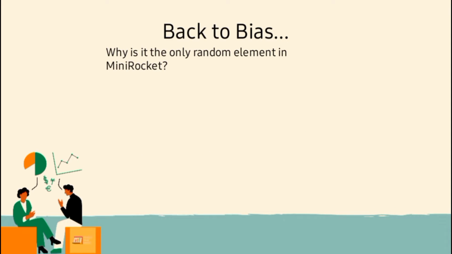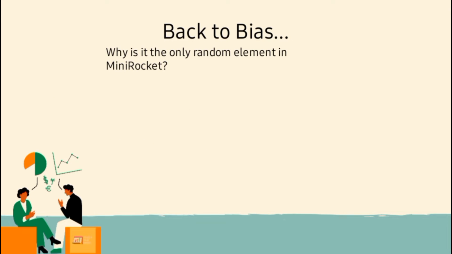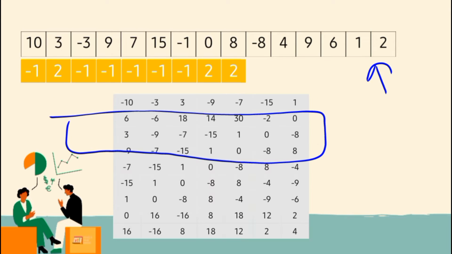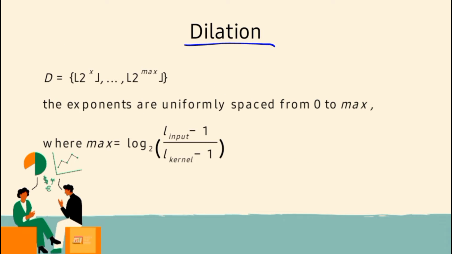Okay, so that brings us to the next hyperparameter, which is dilation. Dilation is about how spread out the kernel is. If we see the yellow kernel earlier, this one has dilation 1 because the elements are placed next to each other. But if we want to have dilation 2, that means the kernel would look something like this, so that every second element of the input time series would match the kernel.